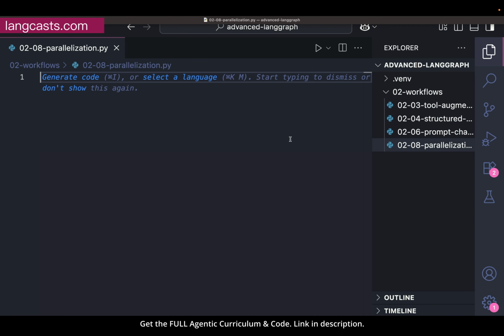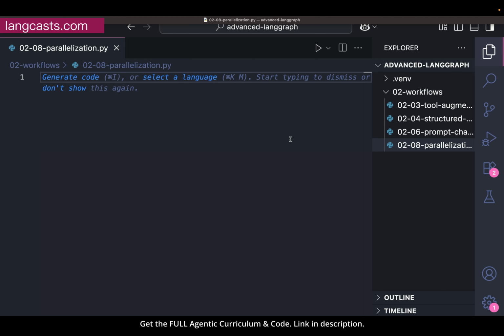So in this video, we're going to be implementing parallelization using our social media generation example. We're going to be creating a workflow that generates content posts for different social media platforms. Given a topic, it's going to generate a post for Instagram, another for Twitter, and one for LinkedIn. Those are going to be our three destinations, and all these posts are going to be generated in parallel, that is simultaneously. Then finally, we're going to use an aggregator node to combine all these drafted posts into one output, and each output we're going to put in a section in the final draft.